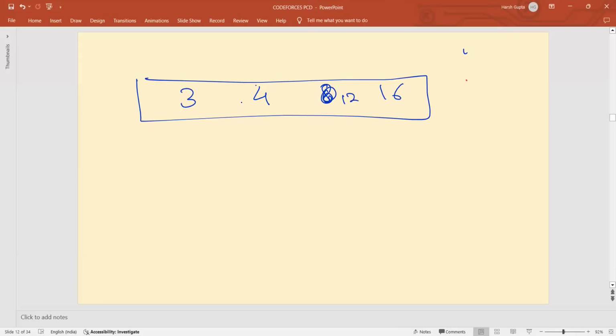Okay. So now if you try converting from lower to higher, first of all, you will try to convert 4 via 3. So you will require 2 operations. So what will happen? First of all, this 3 will get changed to 7, that is 3 plus 4. And then this 4 will get changed to 7 plus 4, that is 11. Once that happens, you have used 2 operations. Now again to convert 12, you will require 2 operations again. So what will happen? First of all, this 11 will get changed to 23, and then this 12 will get changed to 35. 23 plus 12.